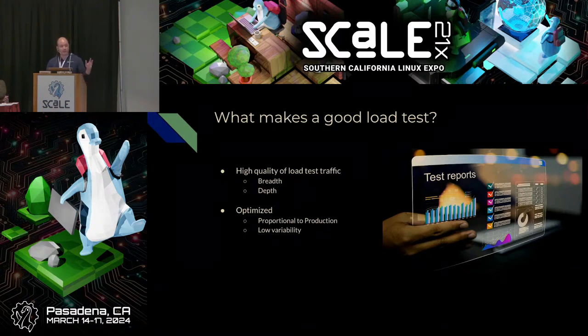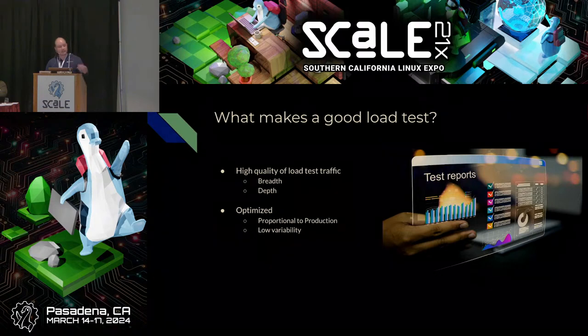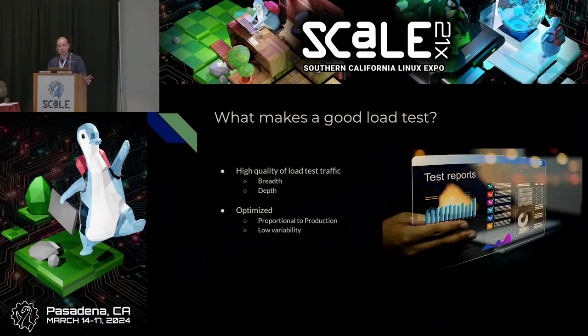You don't want to be sending a ton of load test traffic to a page that our production users are not actually using. And also, we want to make sure that it's low variability. To give an example, in our QA environment, we actually have a continuous load, so it's constantly sending load test traffic there. Your environment might be a little different. You might have a setup where you're only load testing during a release cycle, but the concept that we're discussing for the rest of the talk here will still apply.